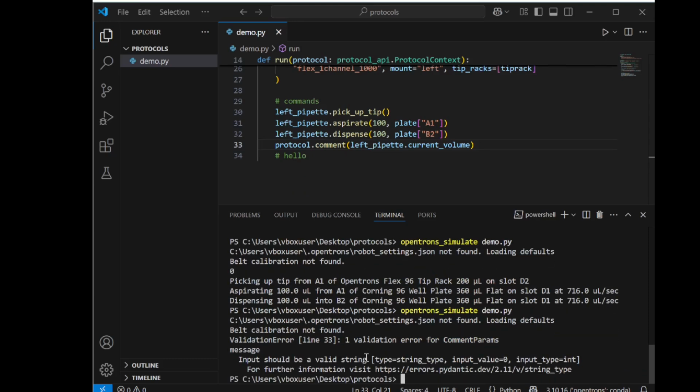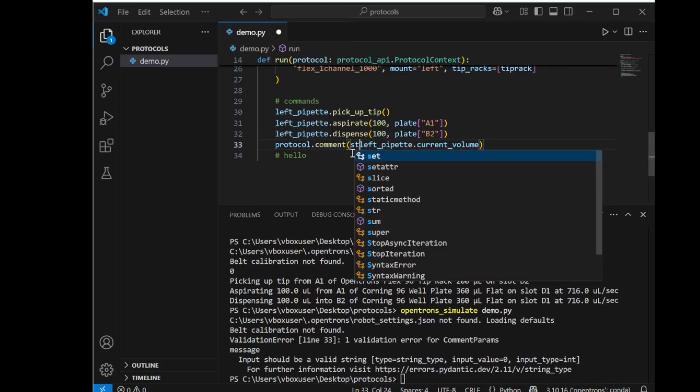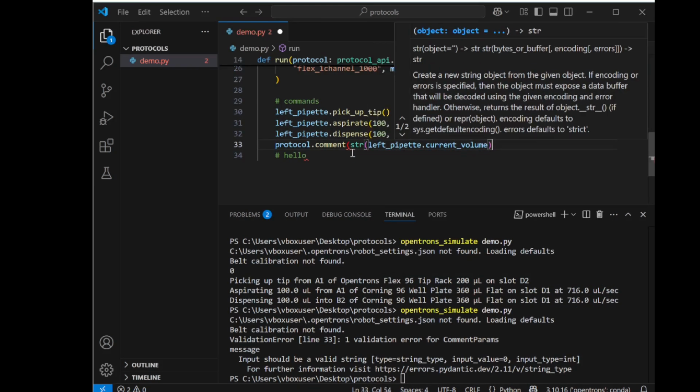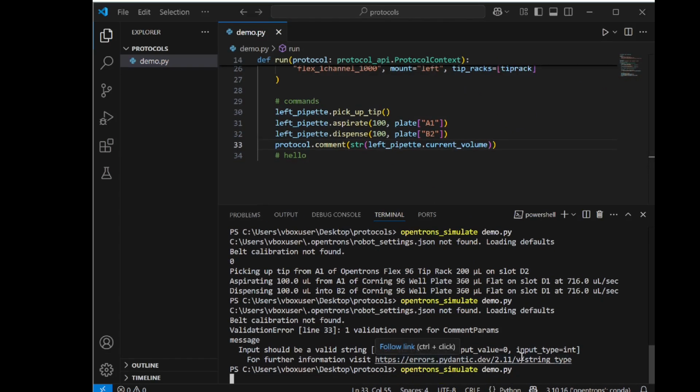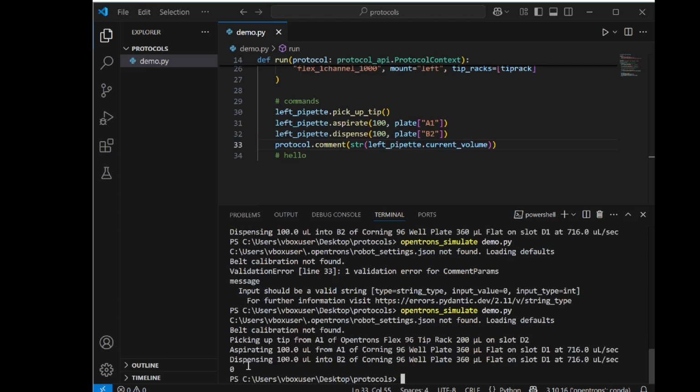Okay, protocol.comment requires this to be a string. I'm just going to type str and rerun the protocol. Now in this version, we can see it's 0. So the current volume available is 0.